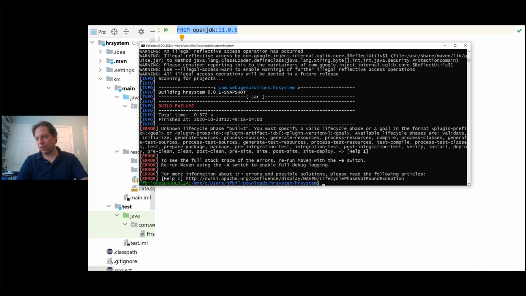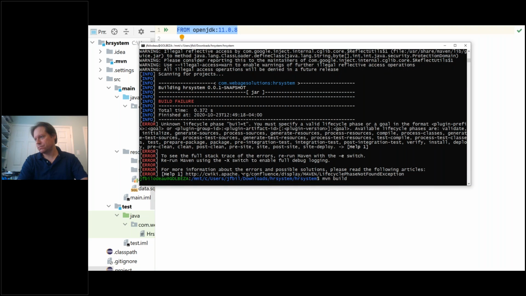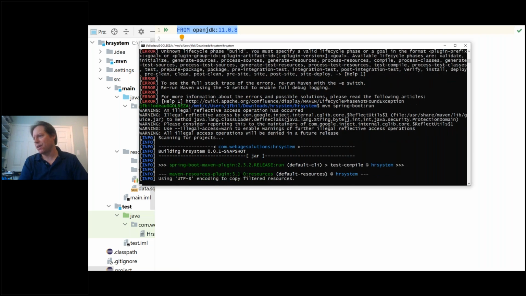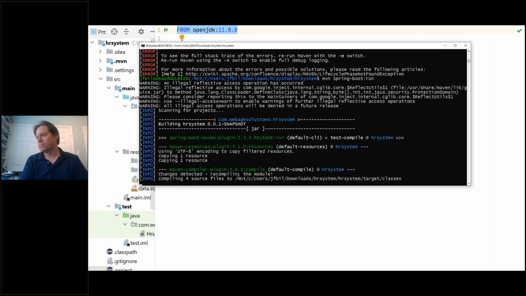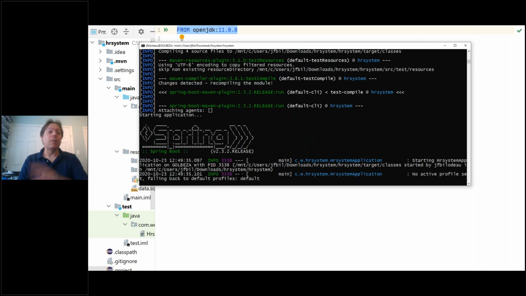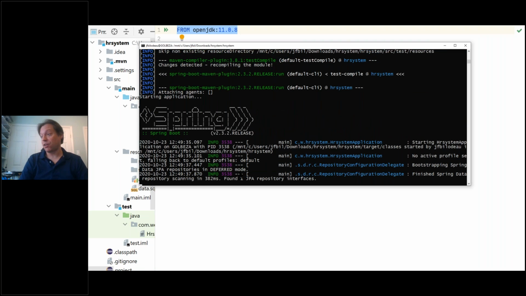Whoops, the code over here. May have to do a Spring Boot. I'll do a run, make sure that I haven't broken anything. Just going to give it a moment or two to build the system. I'm not using a two-stage build like I've talked about previously.